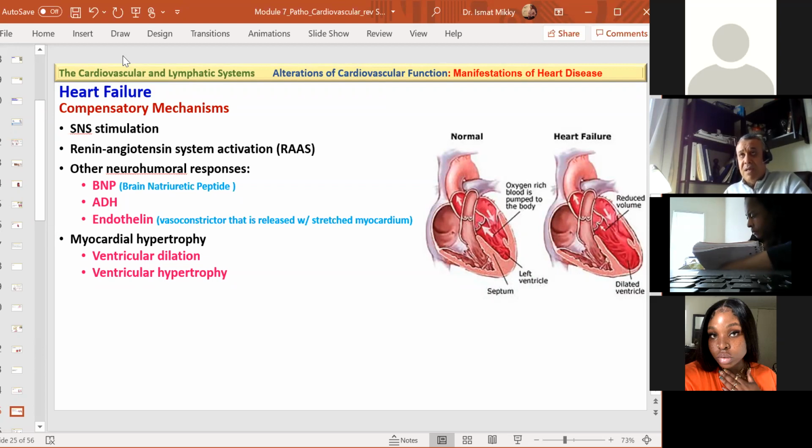But there are some parameters for how we do the interpretation of the BNP results. There is a specific table with highly likely and less likely, and it's different than normal or abnormal reference ranges. But the BNP normal is 0 to 100. Antidiuretic hormone, the ADH, and the endothelin will also be elevated because that's vasoconstrictive.